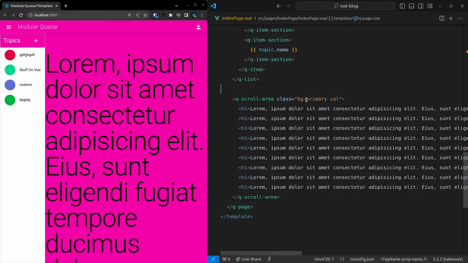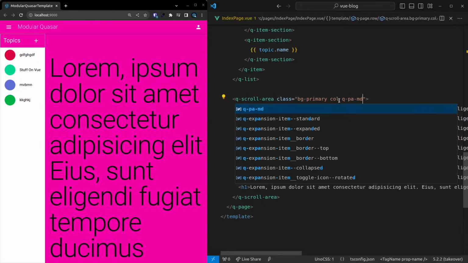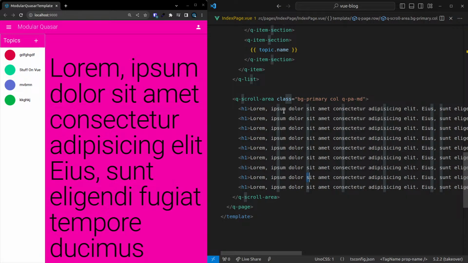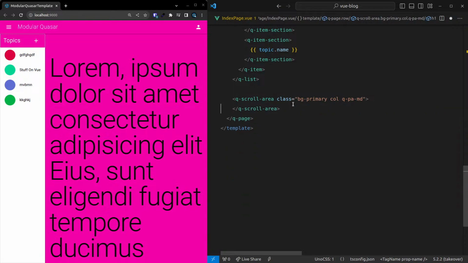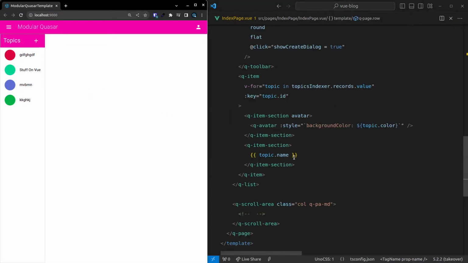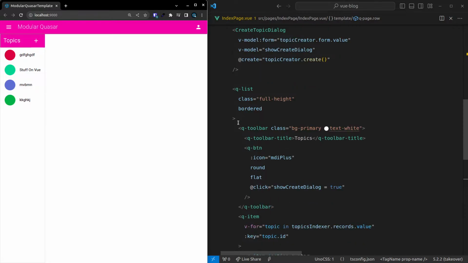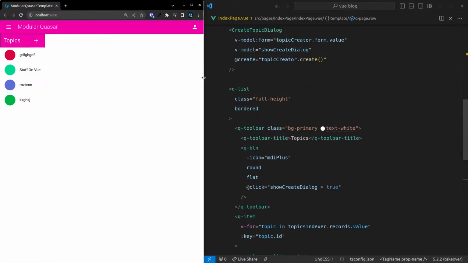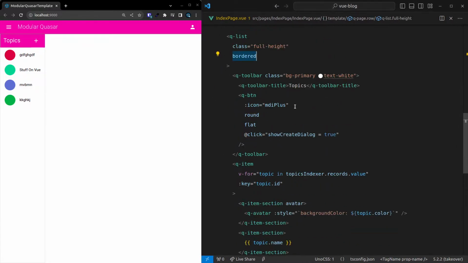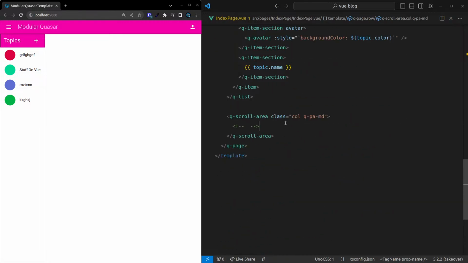So it's not pretty, but you can imagine how you could make this really pretty based on what I've shown you here. So can I do a Q padding all medium there? Yeah, and now we'll get rid of all these headings and we'll get rid of that disgusting background. There we go. And I want to code this, no, do I want to code it properly? No, maybe in a little bit. So now we get a place we can create topics. Let's make it so that you can select a topic.